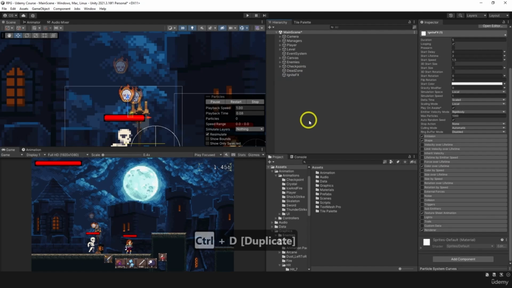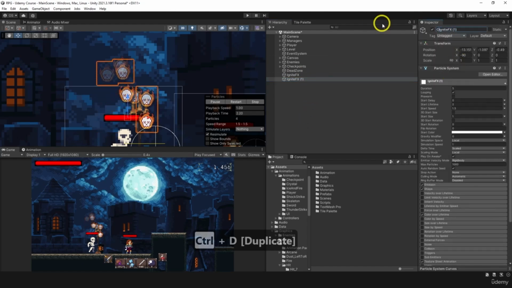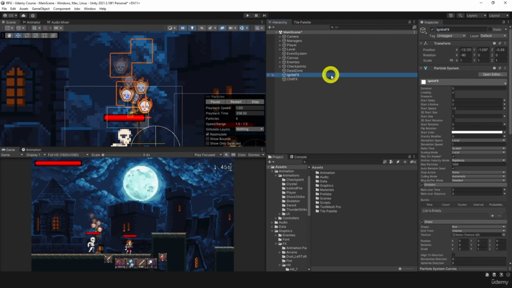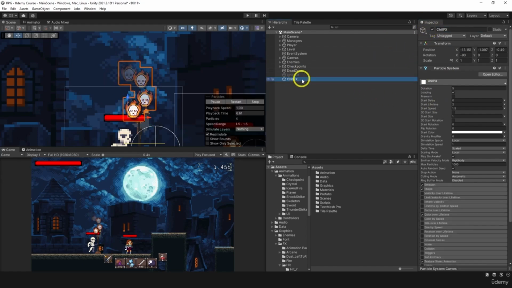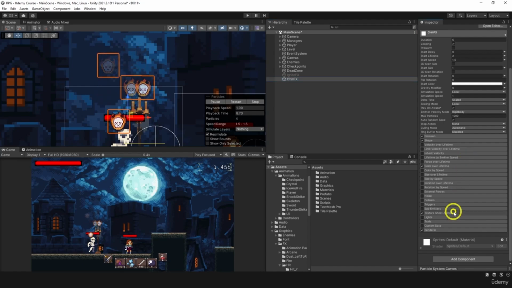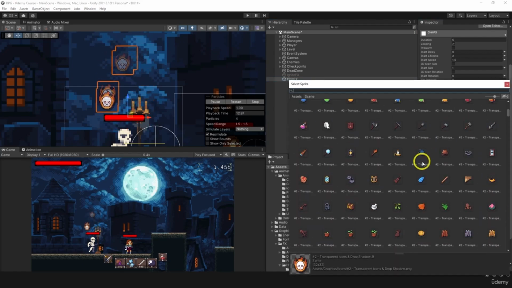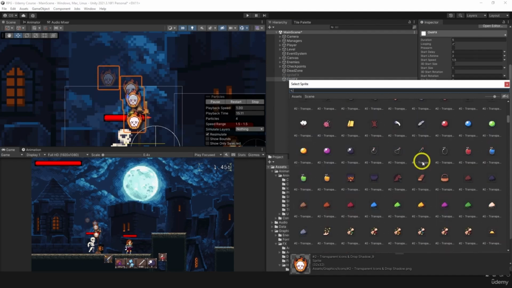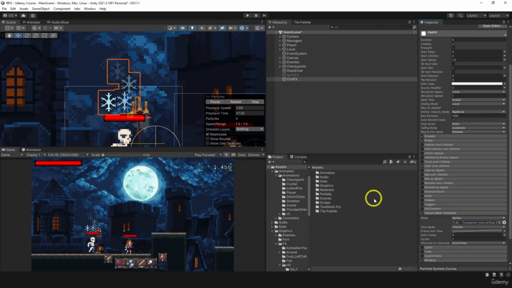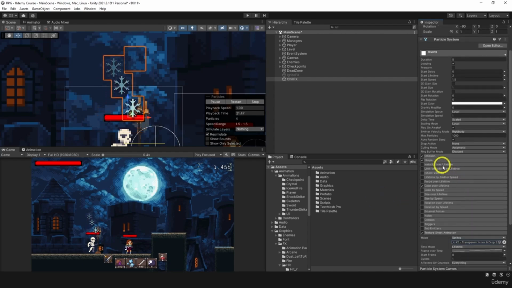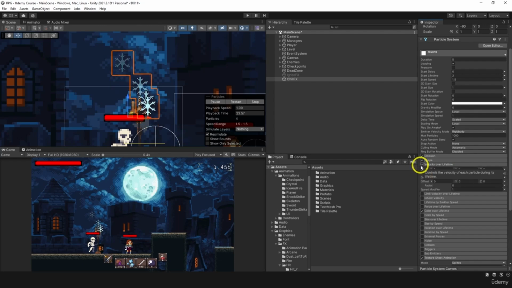Now let's duplicate this and rename it to chill effect. All right, first task would be to switch off Ignite. Yeah, and second task would be to take chill effect and change sprite for this. And I believe there is somewhere a snowflake which can be really useful for this purpose. This one. Nice. Now let's change velocity of this object by selecting velocity over lifetime.